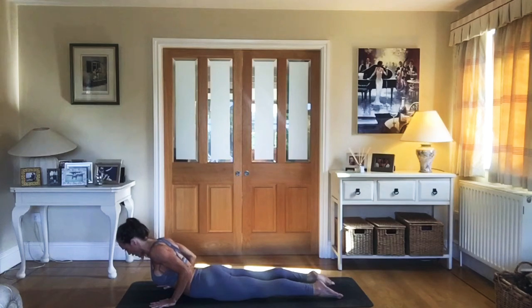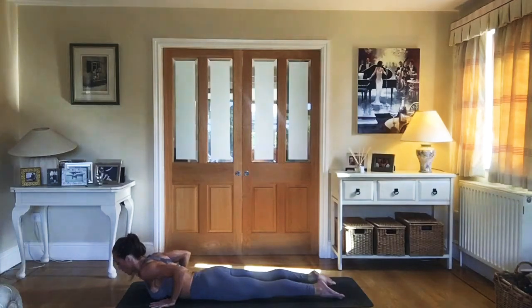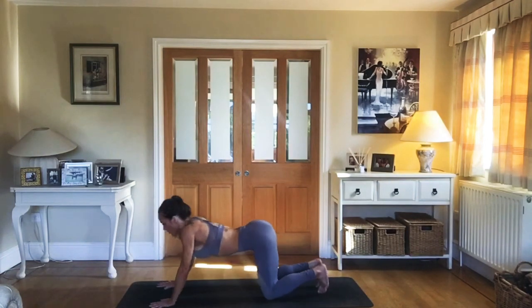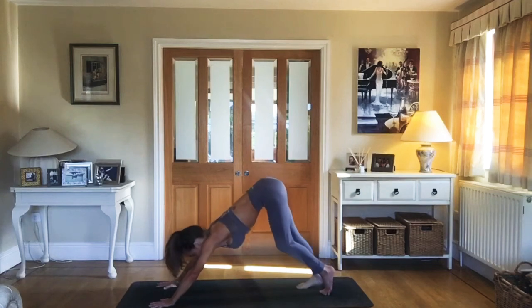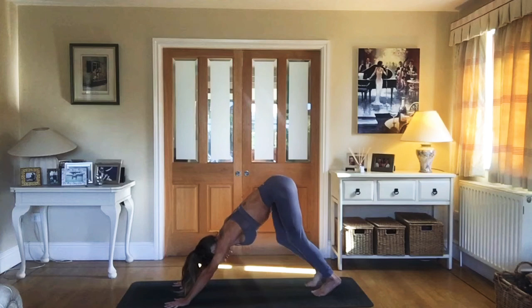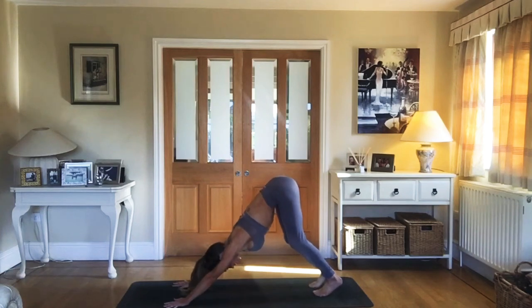Take one more breath in. And as you breathe out, melt the heart back down to the mat. Push into the palms, bend the knees, tuck the toes and rise back up into your downward facing dog. Take a breath in. And a breath out.